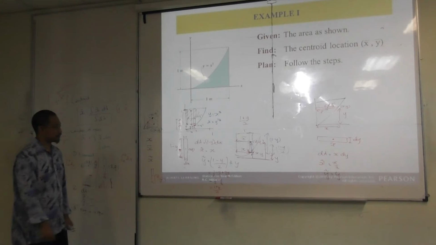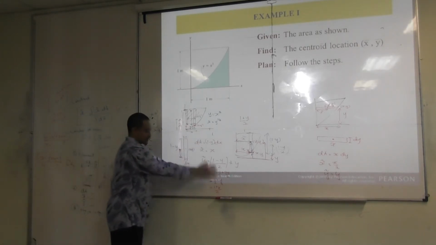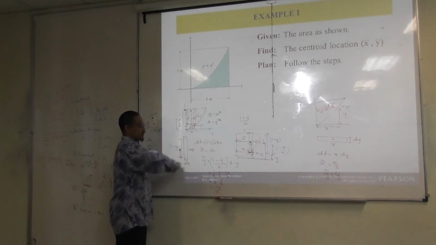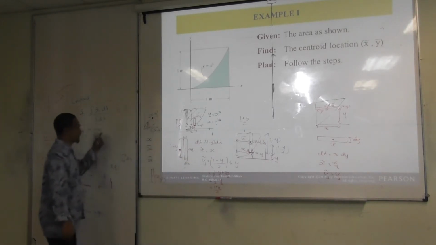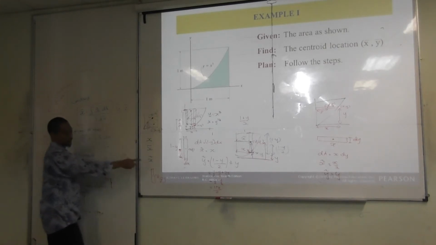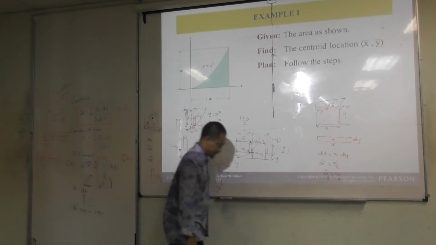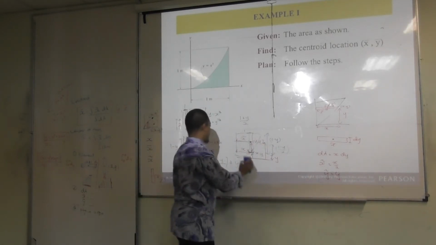Right? Understand? Any question before we go? Because if you cannot get this one correct, whatever you're going to integrate will be wrong, because you plug in this value here, x and y. So if your x and y here are wrong, then the integration will be a lot of trouble later. Right?